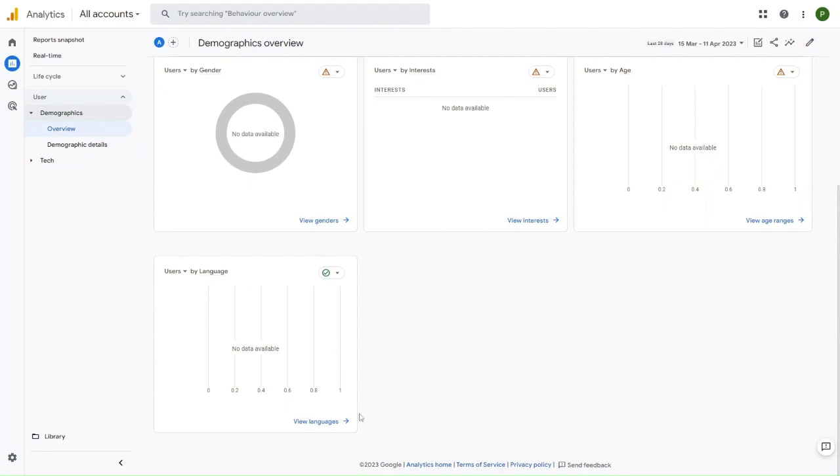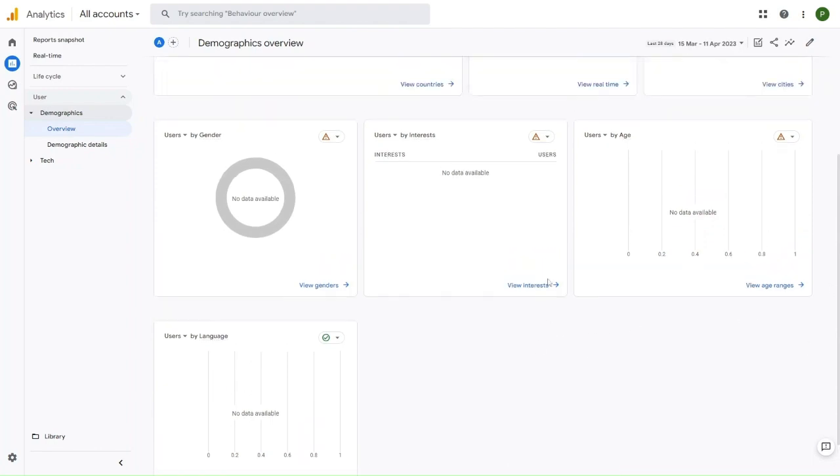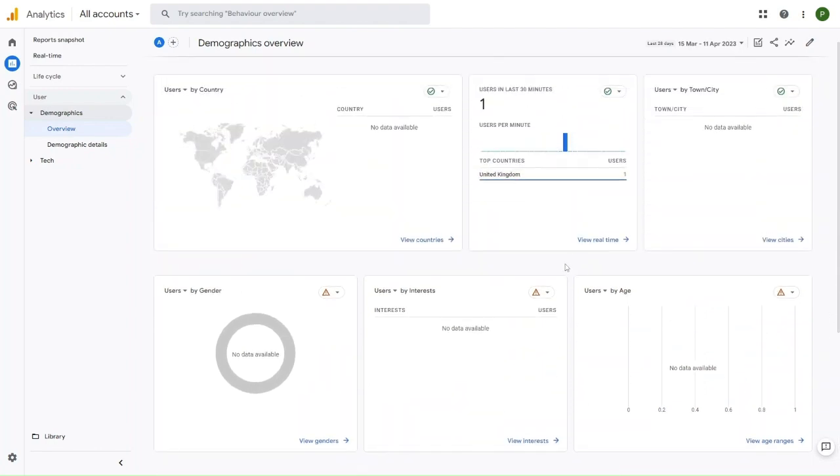on your website, or even in general, if people are using Google's translator app on their browser, Google Analytics can also track the user's preferred language as well. So it can tell you the language preferences of your website visitors as well. So this information can help you tailor your content and marketing efforts better to meet the needs of your audience as well. So yeah, user demographics are a key area of analytics that Google Analytics provides.